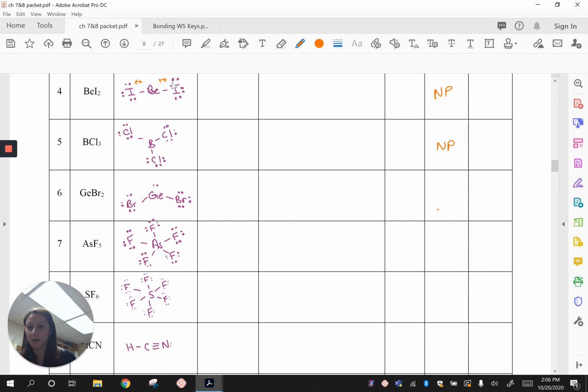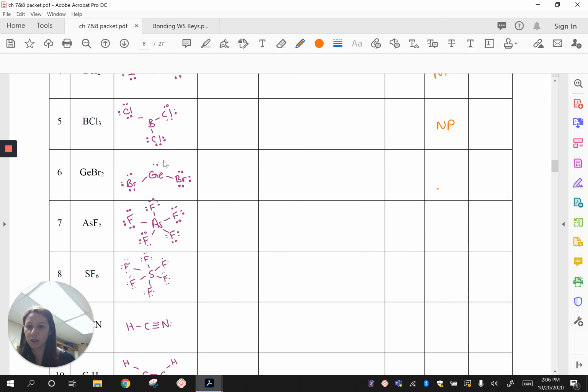Now, just for fun, let's say I have 2 chlorines here, but then this is a hydrogen. Would that be polar? Yes, it would be. Or a fluorine here. Yes, it would be. Because the fluorine pulls in a different amount than the chlorine. So even if the angles are equal, the strength is different. So if you look around the center of your molecule, and there are different things like single bond chlorine, single bond fluorine, those are different, it's going to be polar.